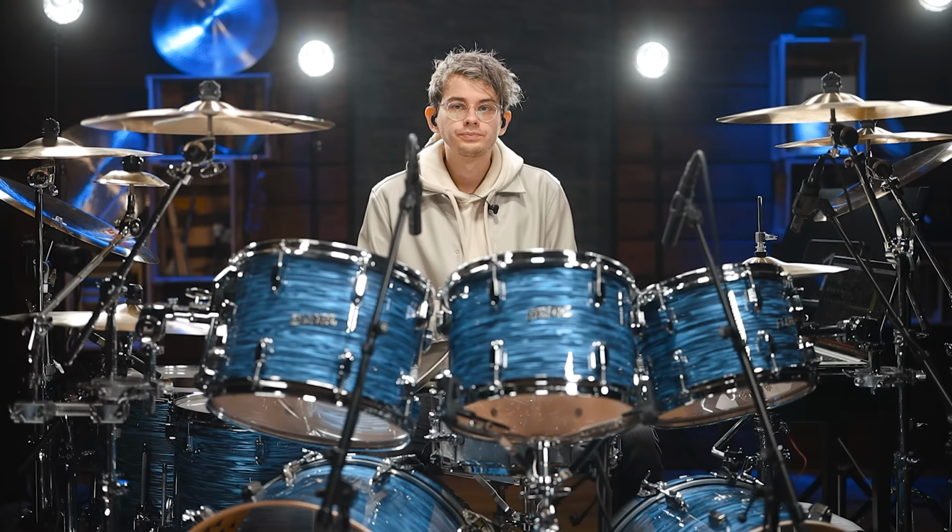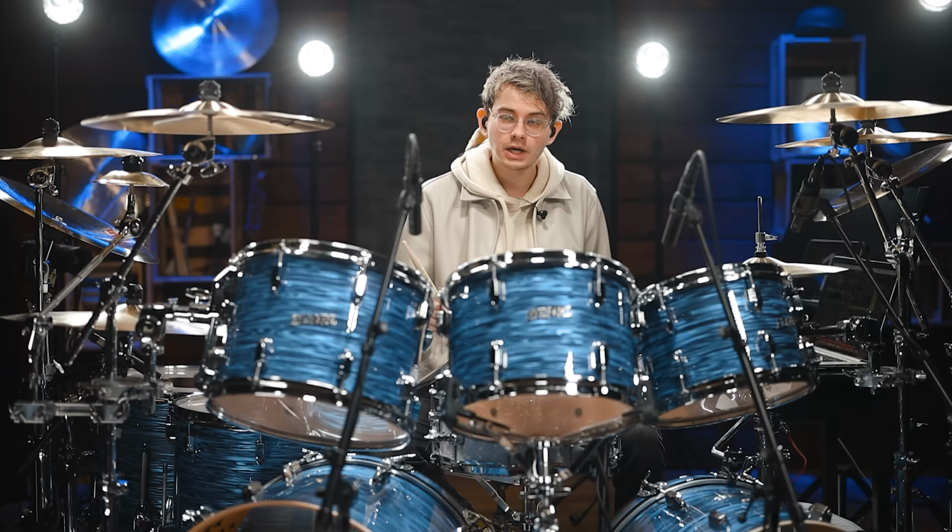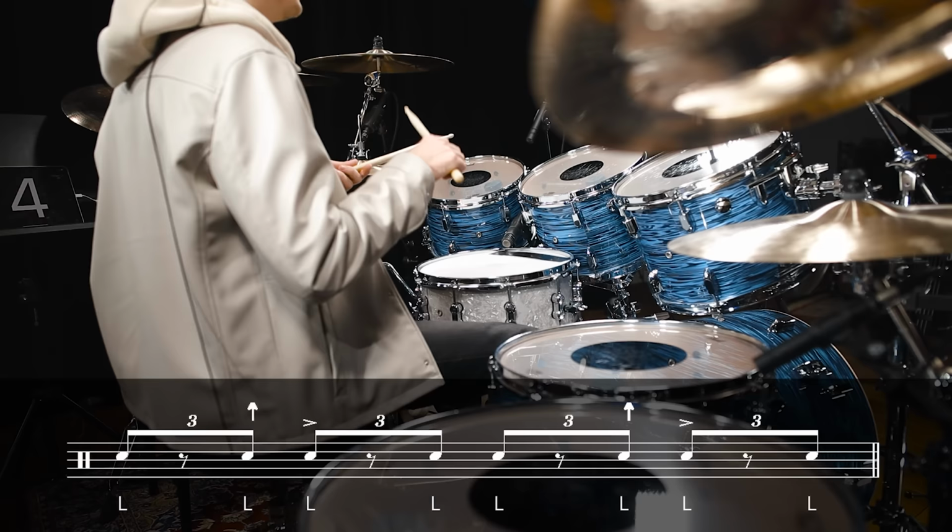our wrist. And the note before 2 and 4, they need to be an upstroke to whip out the following accent. So we have tap, up, down, tap, tap, up, down, tap, tap, up, down, tap, tap, up, down, tap, tap.